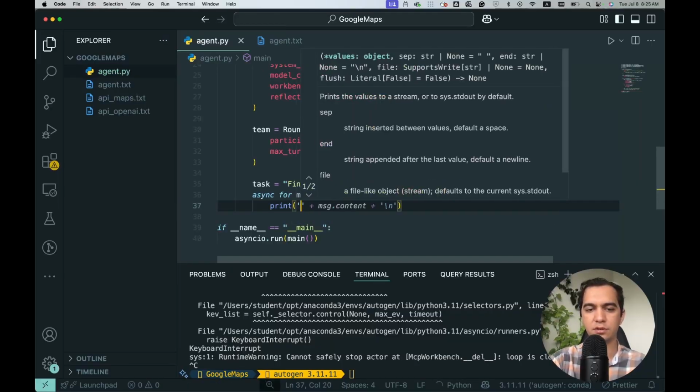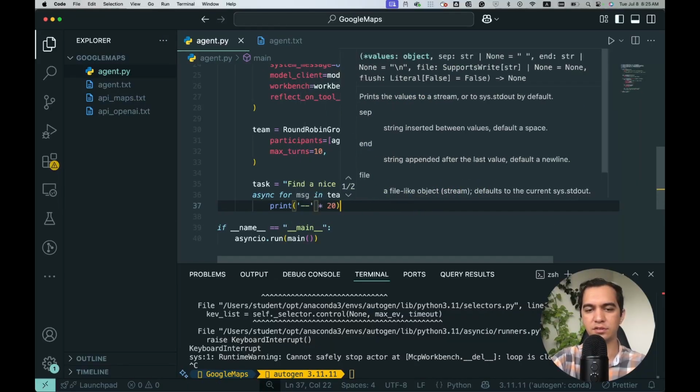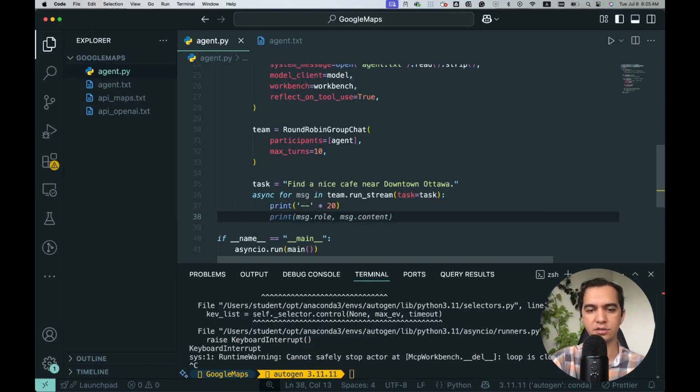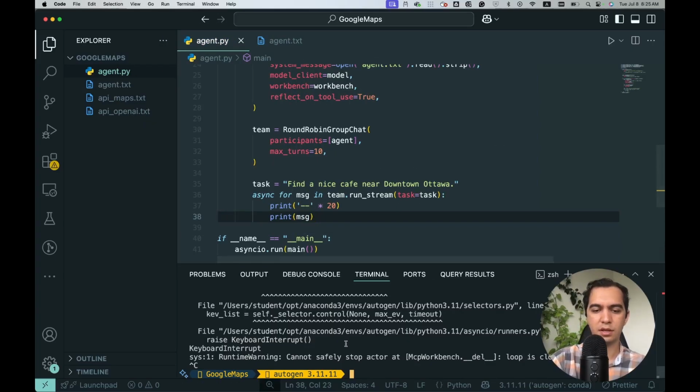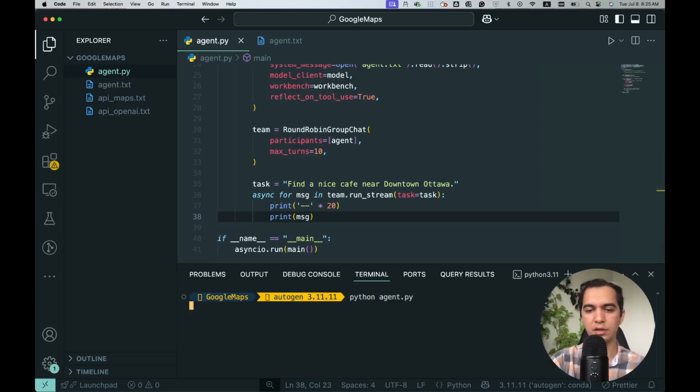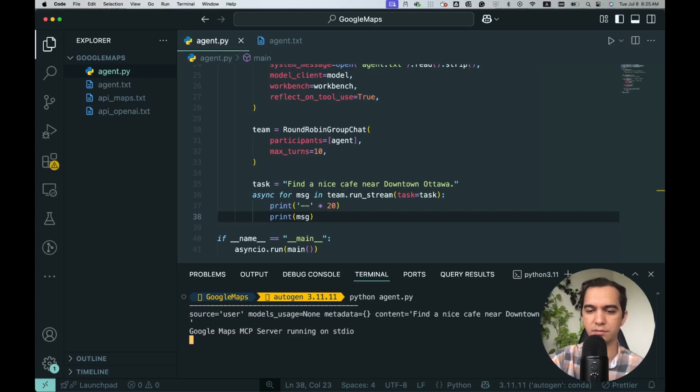Just for better distinction of different messages, let's add some dashes before each message and then print the message. And now we can see the messages gradually while they're being generated.